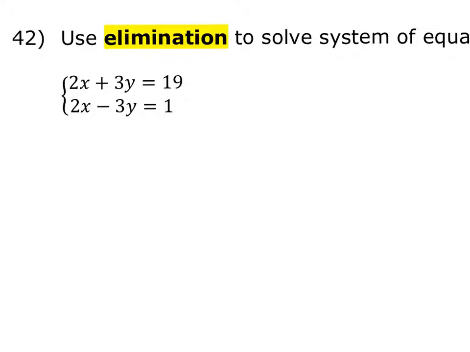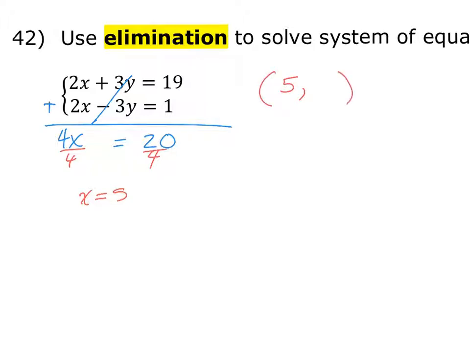The elimination method is going to try to eliminate one of the two variables, x or y. Looking at this one here, the easiest one to eliminate, and it's already set up to do so, is the y. Because when you add down, you would get 4x, it would cancel out the y's, equals 20. Then we just solve like normal, divide by 4, and we get that x is equal to 5. That means my point is 5 comma something. In order to get that y value, I take that x value and plug it into one of the two equations. It doesn't matter which one, you're going to get the same answer either way, if you did it correctly, obviously. So let's plug it into the top one.